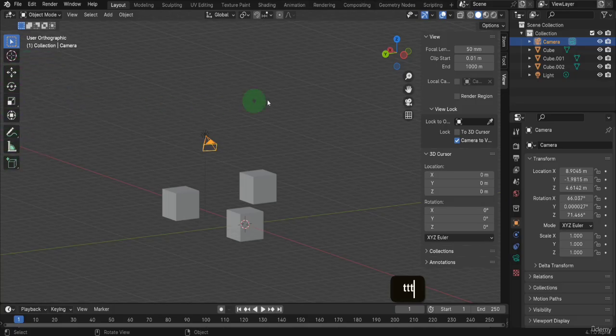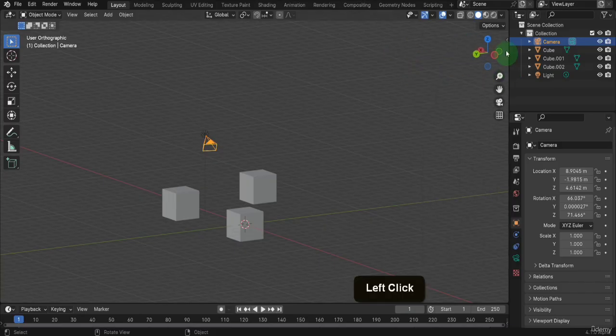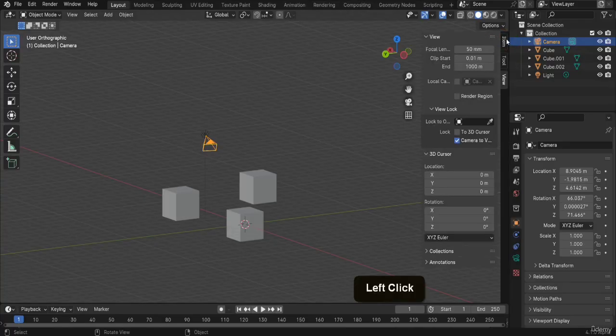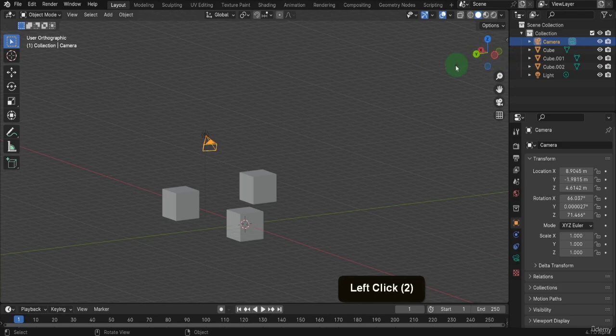On the right side of the 3D view, you'll find the sidebar. This is where the properties related to the different objects reside. To open the sidebar, you click this arrow icon and then you can drag it back to close it. The shortcut key N is used to toggle it open and closed.